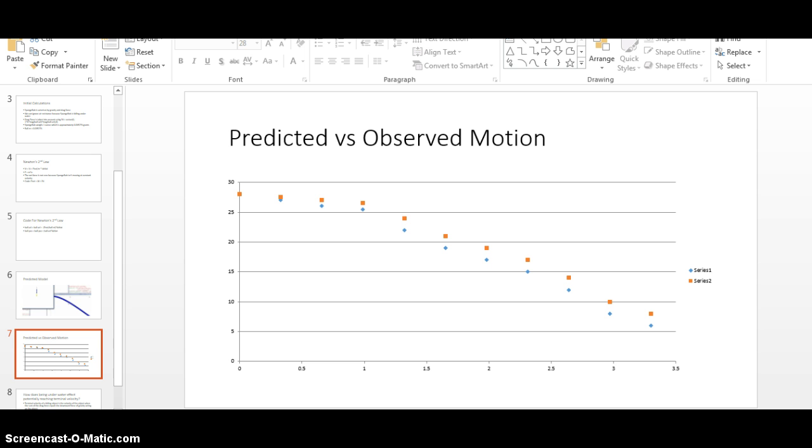The deviation though could have resulted because when tracking the motion using Tracker, I could have inaccurately clicked some tracks which didn't line up properly, which would create deviation between the observed and the predicted model.